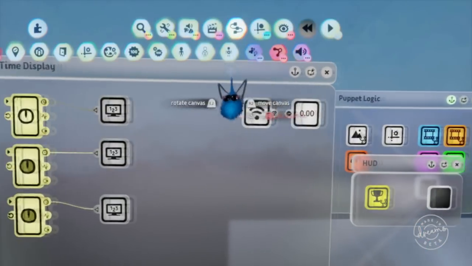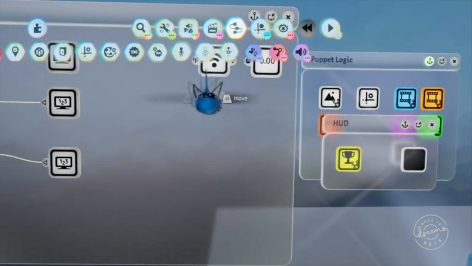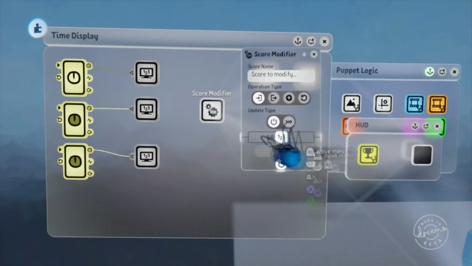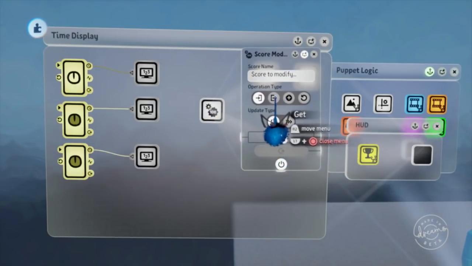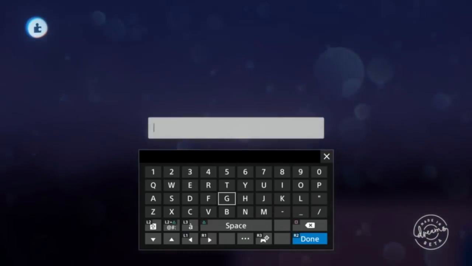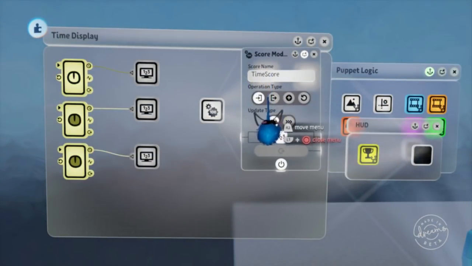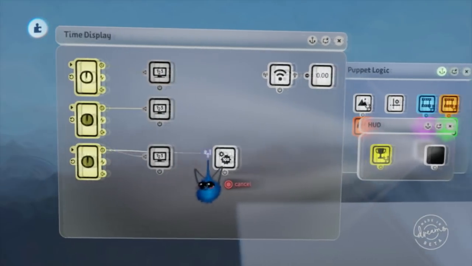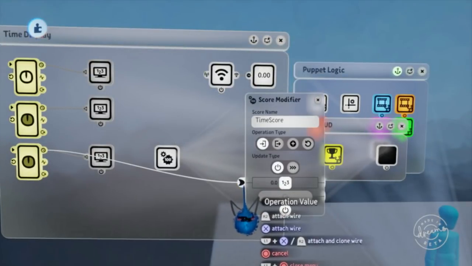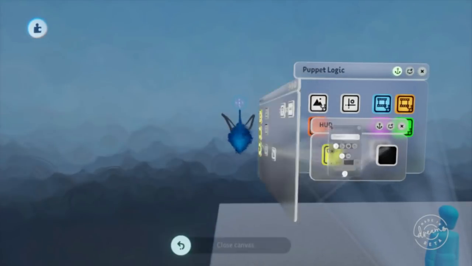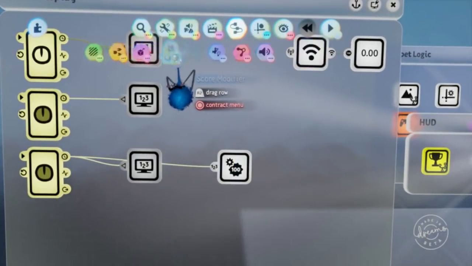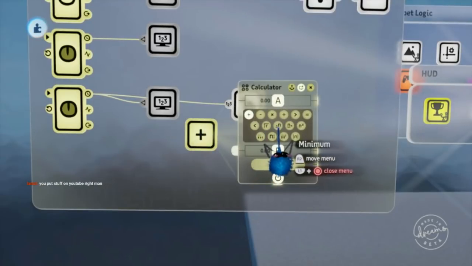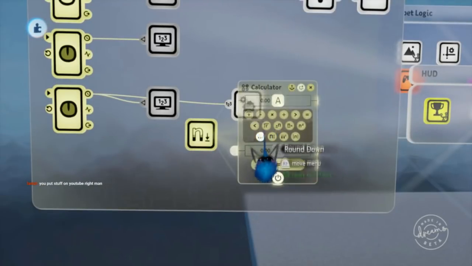And we will have a score modifier. And what we're going to do is have it as time score, and we'll set it, and I want it to be this one, because it's just a pure seconds output. And if we don't want decimal places, then what we can do is we can take that and we will round down.